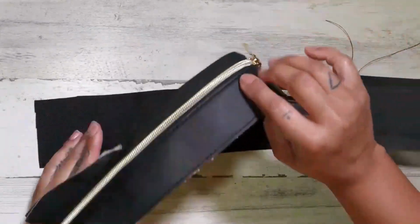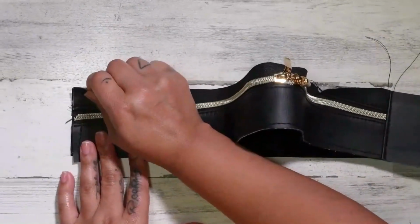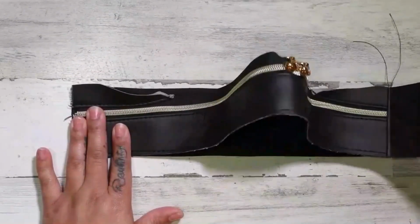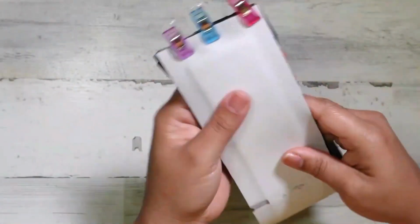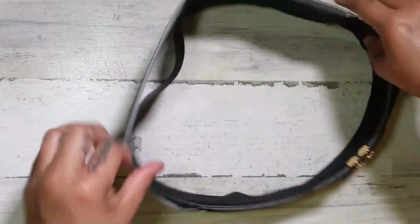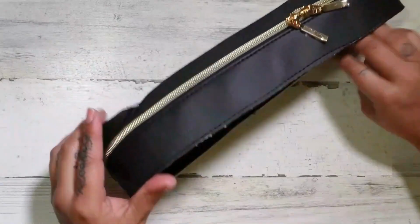Lining is facing up. Zipper gusset is facing up. And base is facing down. All right, and I'm sewing it at 3/8 of an inch seam allowance. While I was over there, I went ahead and flipped it over and did my top stitch. And now I'm going to baste my lining to my gusset, that base part.